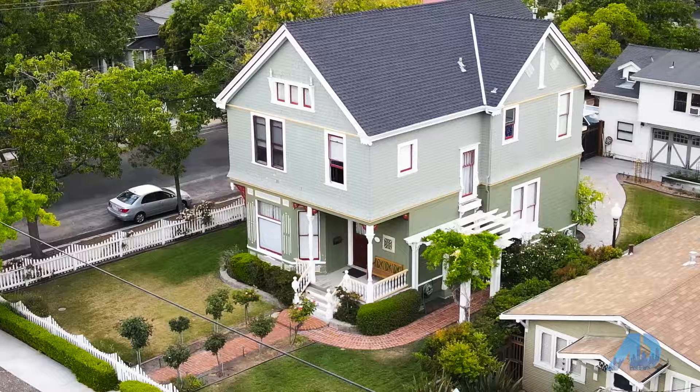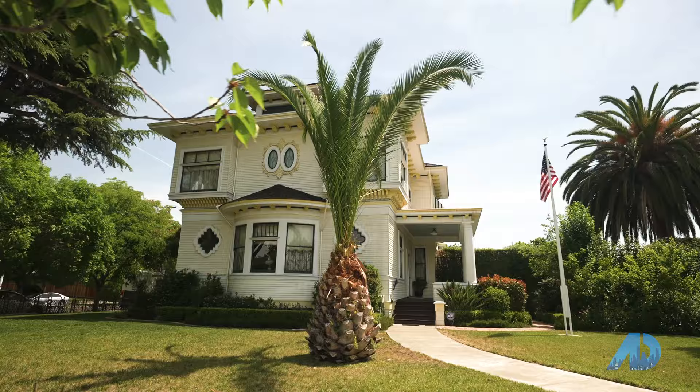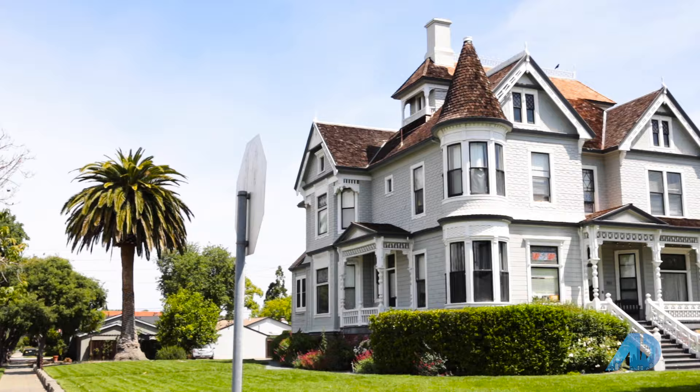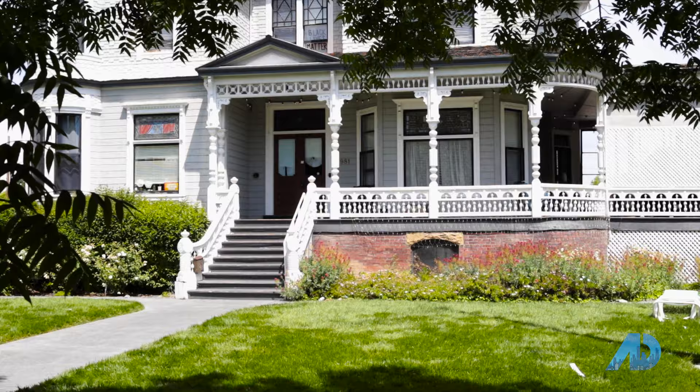We're in the Old Quad neighborhood of Santa Clara, which surrounds the downtown. Like many of the surrounding cities, Santa Clara has its origins as a small agricultural town dating back to the 1850s. What makes Santa Clara so special is it was a key player in the valley's agriculture and other industries, resulting in a number of beautiful and grand Victorian-era homes. Most notably is the Morse Mansion — this spectacular Queen Anne Victorian home was built in 1892 for Charles Copeland Morse. There are a number of prominent homes built at the turn of the century with varying styles throughout the Old Quad neighborhood.